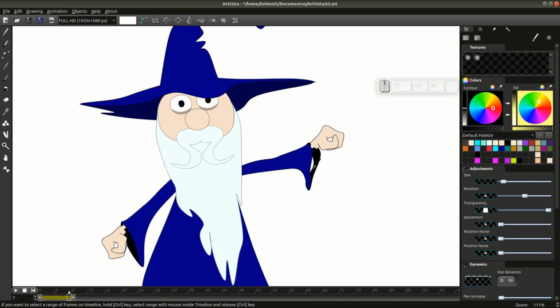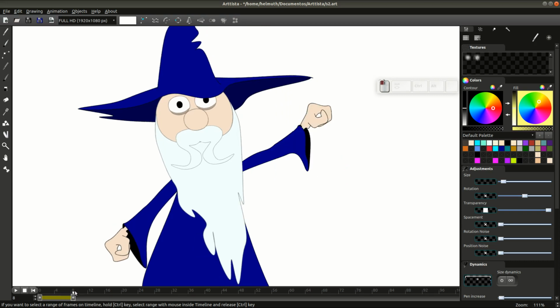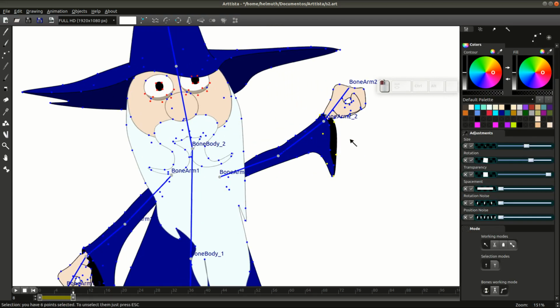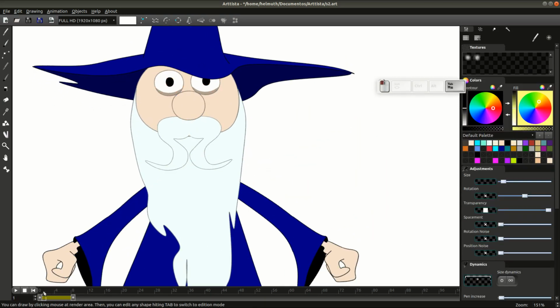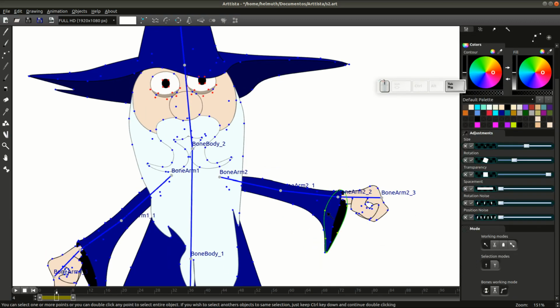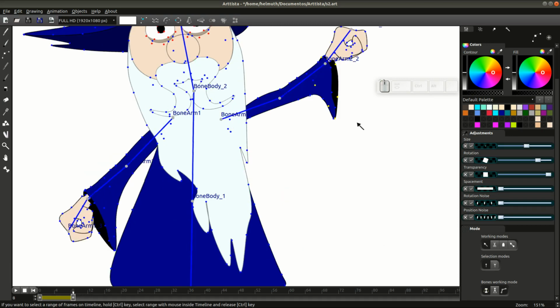We have a little issue here because from the first keyframe to this keyframe, we have a point that has a wrong interpolation. So I only had to move this point a little bit back to help the interpolation process.